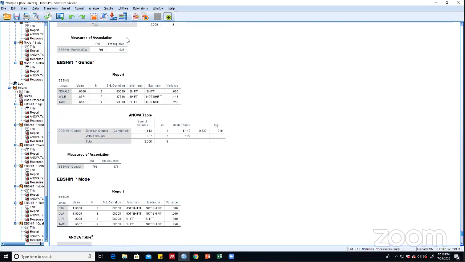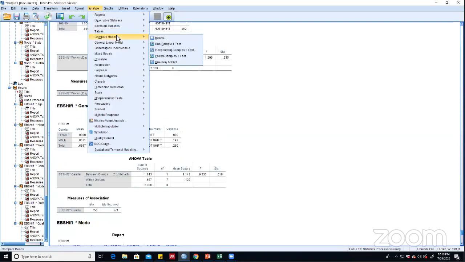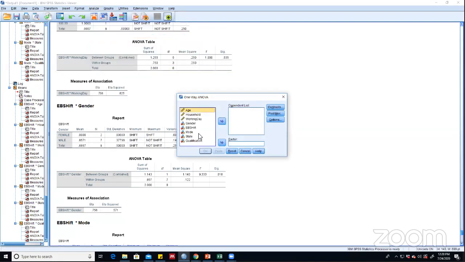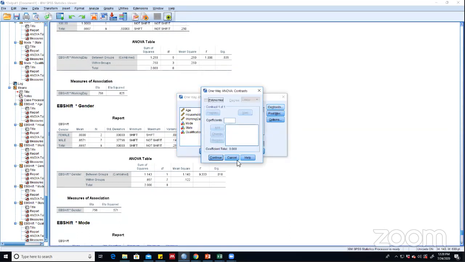So these are the applications of the analysis of compare means. In case you want to choose the one-way ANOVA test, it is also feasible. For example, our dependent variable is shifting to the electric bike or not, and you want to perform it with respect to gender, so transfer the gender. Here also various options are available, like polynomial, and you can change linear or something else.